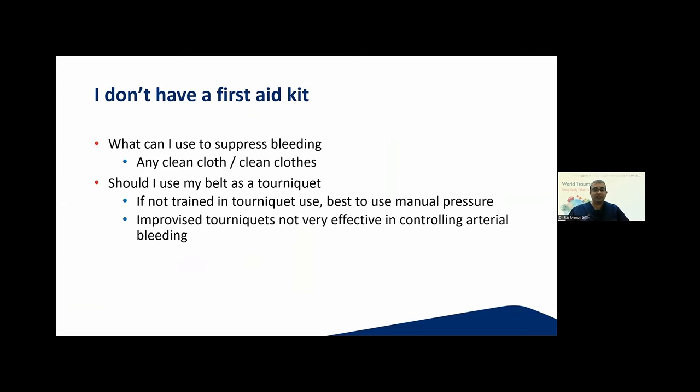Should I use my belt as a tourniquet? It's often been described using belts, towels, and all that. But many studies have shown that actually they're not very effective. All these improvised tourniquets are not very effective in controlling, especially what we call arterial bleeding. In fact, I think some studies show only about 50 to 60% of them perhaps have some use in controlling arterial bleeding. But if you don't have a proper commercial tourniquet, it is better to just apply compression while waiting for a first responder. And in fact, SCDF and a lot of our first responders now carry tourniquets with them so they can quickly deploy this in the event that they are activated and they have to respond to a casualty.